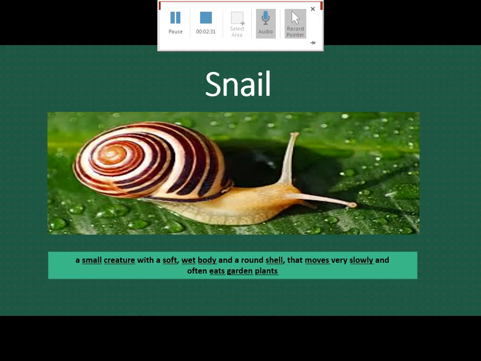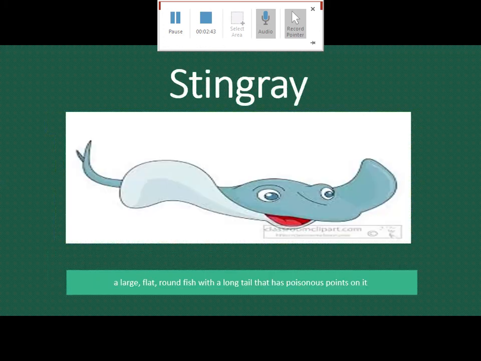Snail. A small creature with soft wet body and a round shell that moves very slowly and often eats garden plants. Stingray. A large flat round fish with a long tail that has poisonous points on it.